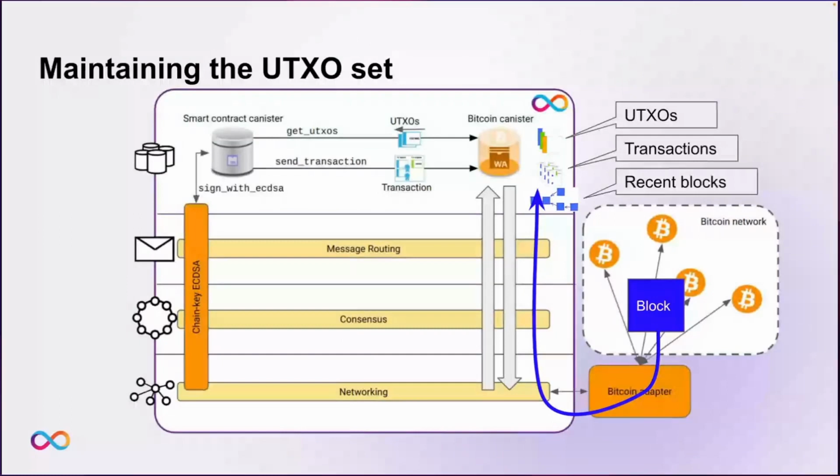And the process actually starts with the Bitcoin canister requesting successor blocks to the latest block it received from the adapter. And then the adapter on each replica of the subnet obtains the block from the Bitcoin network. And the block making replica for this round provides the requested block to the canister through consensus. And once the BTC canister receives the block, it extracts the UTXOs from the transactions contained in the blocks and then updates the UTXO set it maintains in replicated state.